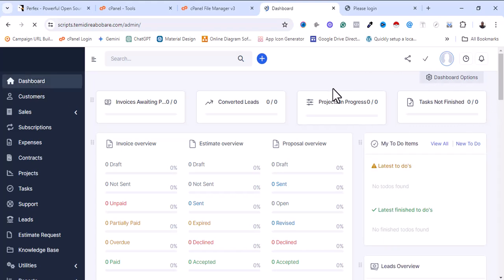Okay, I think as the admin, you need to install the SaaS module before you can allow customers to register on the platform.